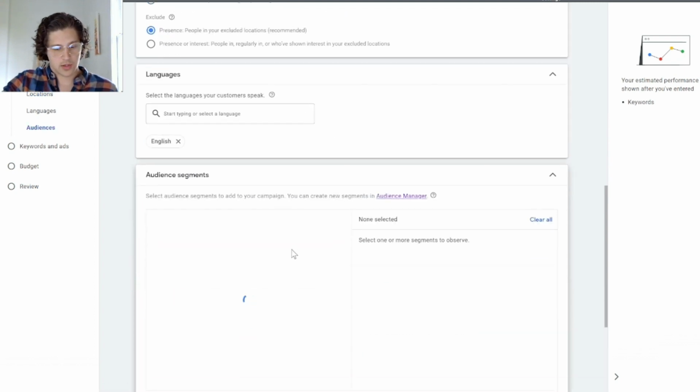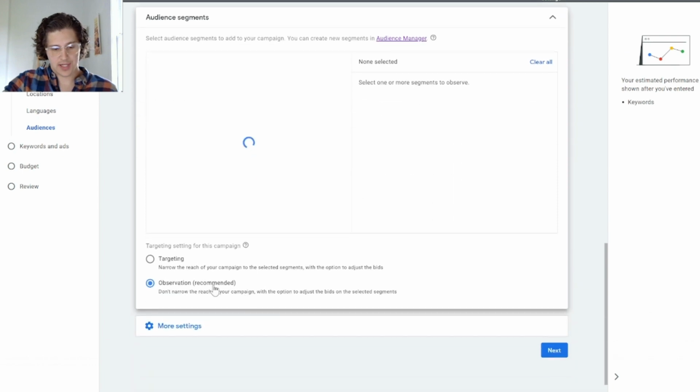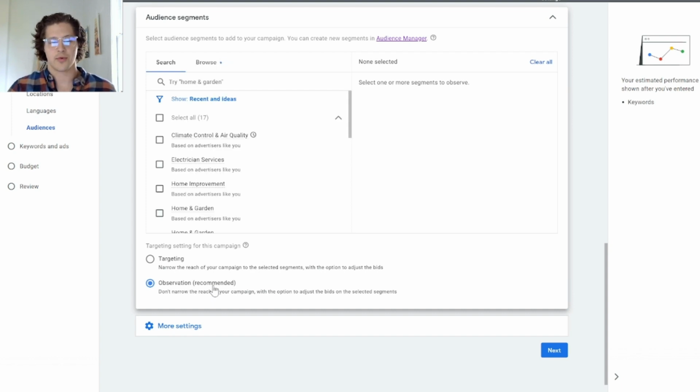Audience segments. So we're going to be able to layer on our remarketing data here. That's definitely something you're going to want to add. And we're going to hit observation because when people are searching, you're going to get people that have been to your videos, have been to your website, just searching for marketing agency. You're going to get a lot of people that haven't been to your website searching for marketing agency. You want to be able to bid for both of them, right? To make sure both of them are showing up on your search keywords and in your campaign.